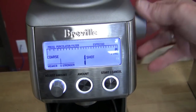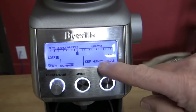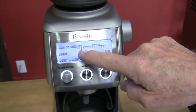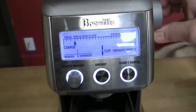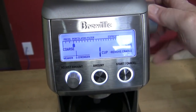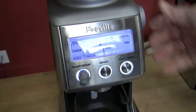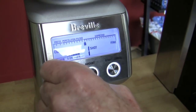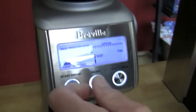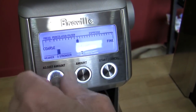This is the display now that we've got it plugged in. This is the finest setting, you can see. If I change it, it goes down toward filter — it says 'remove cradle' because it knows you're down to filter grind, so you put your little container in there. You can go down to press as well. That's pretty cool. You can change this to one shot or two shots. Whatever you program for timing over here — this is just timing; it isn't really coarser or weaker, it's just putting more or less ground coffee into your portafilter by amount of time. It's not actually weighing it or dosing.